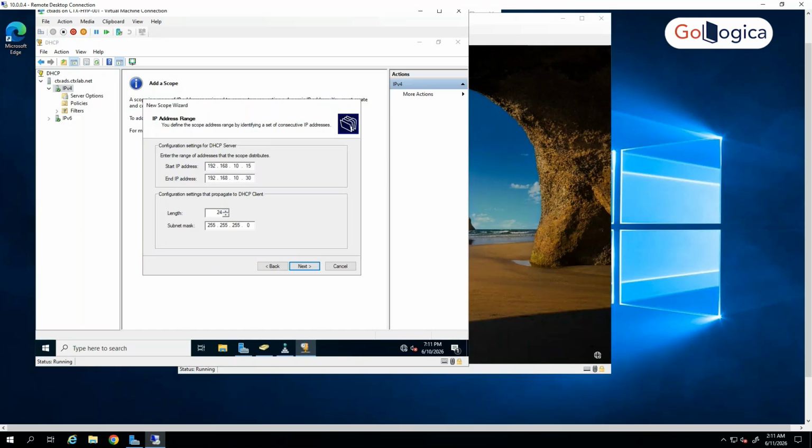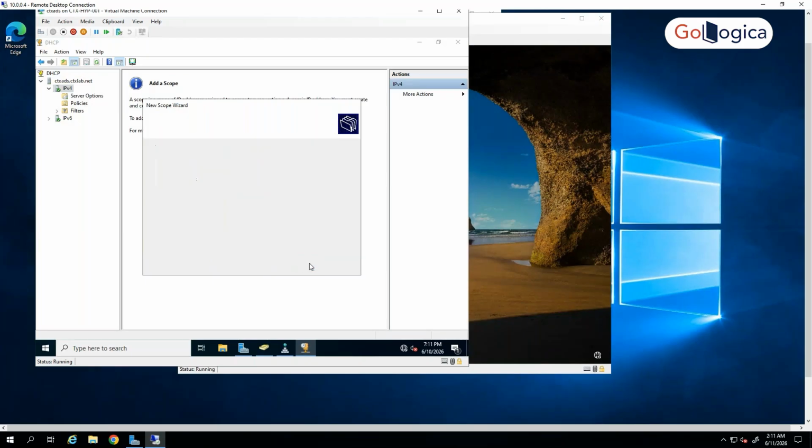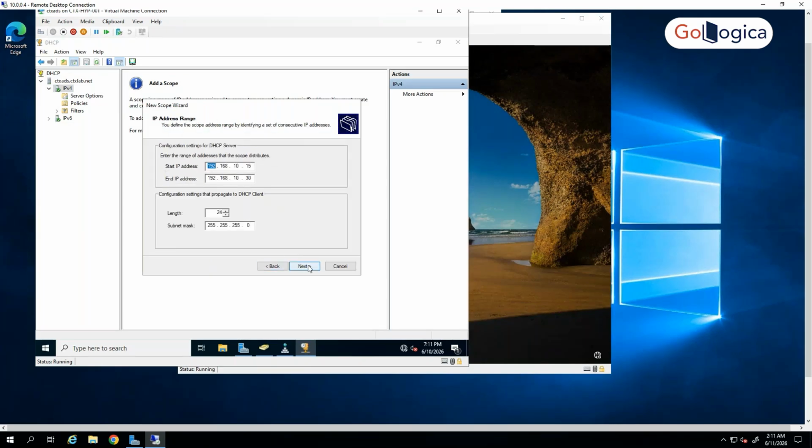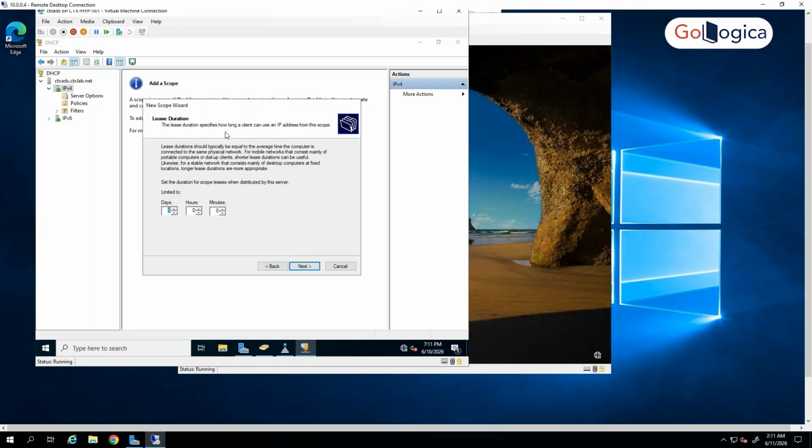Anyway, we'll be creating only a few machines, like one or two machines for testing, but we have given this IP range. Exclusion not required. We don't give any exclusion for any particular IP range. Lease duration, let it be. Okay, we'll configure this.